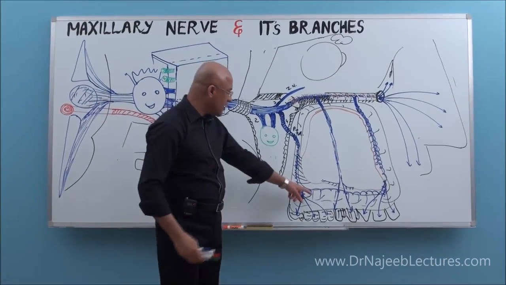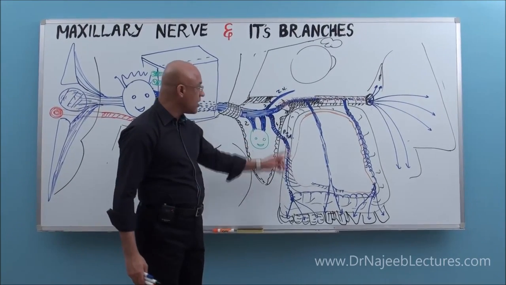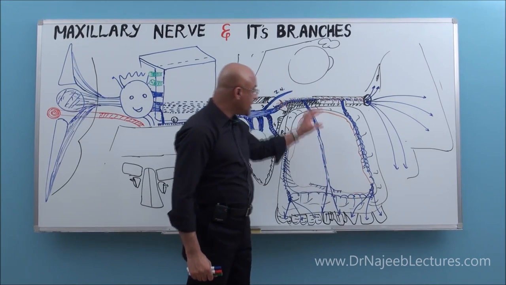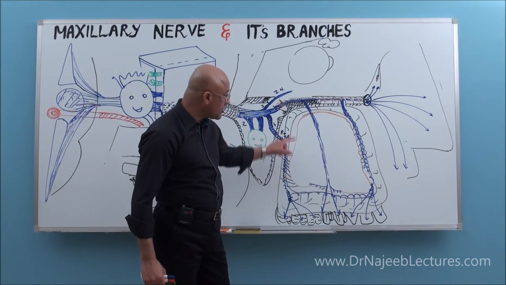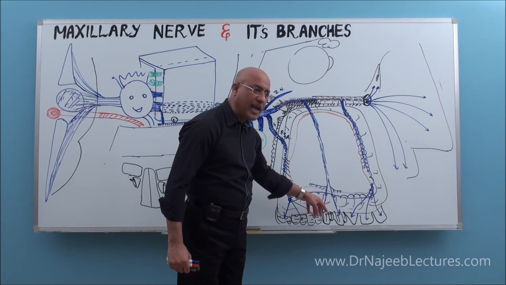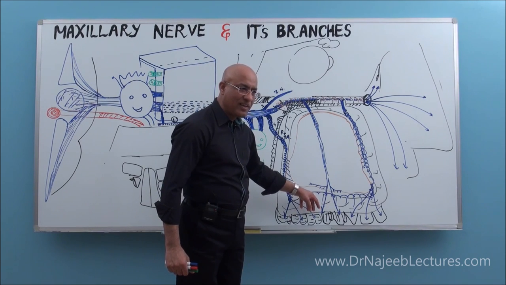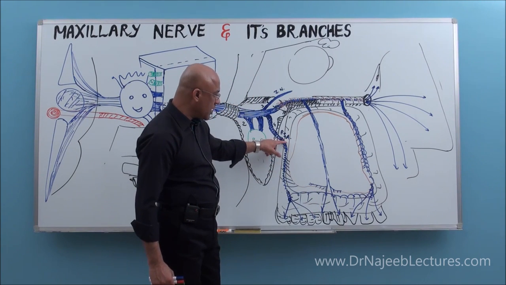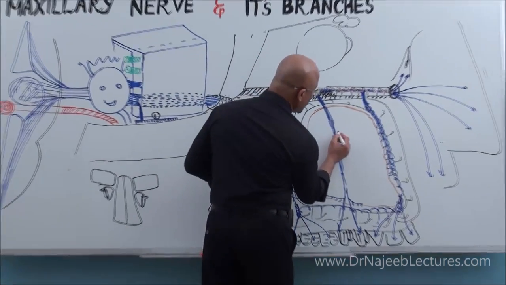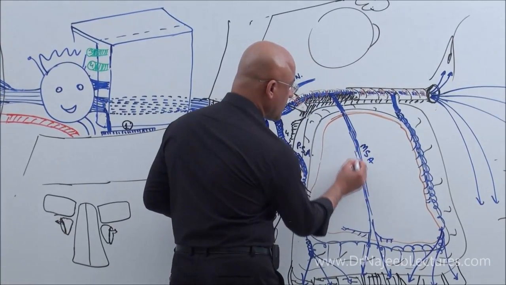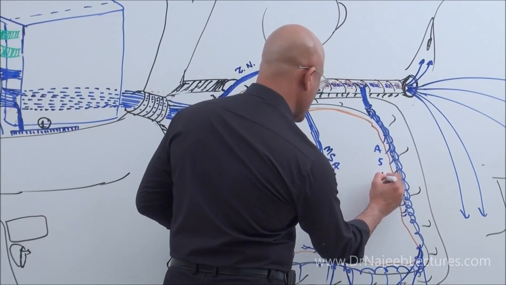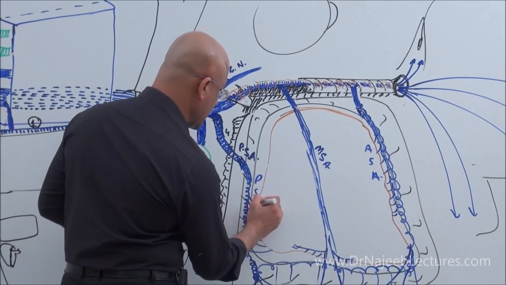All these alveolar nerves, which are these? Posterior superior alveolar nerve, middle superior alveolar nerve, anterior superior alveolar nerve. As they go downward, they are not only supplying mucosa of the maxillary sinus, they also go and supply the teeth and adjacent gums, right? Especially posterior superior alveolar supplies molar teeth, middle superior alveolar nerve supplies premolar teeth, and anterior superior alveolar supplies the canine and incisors.